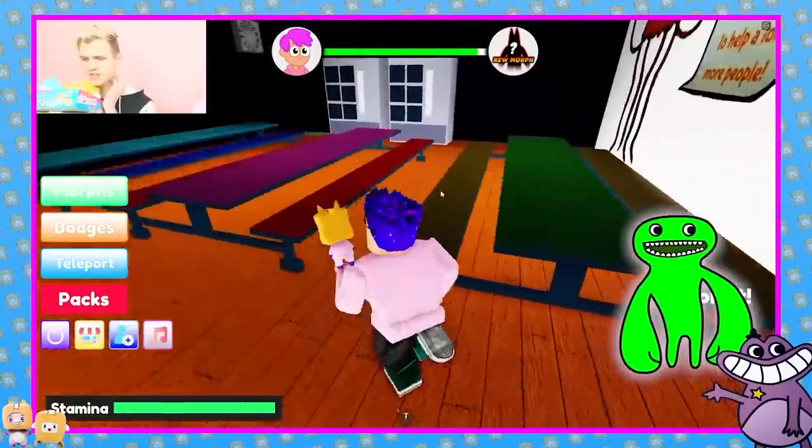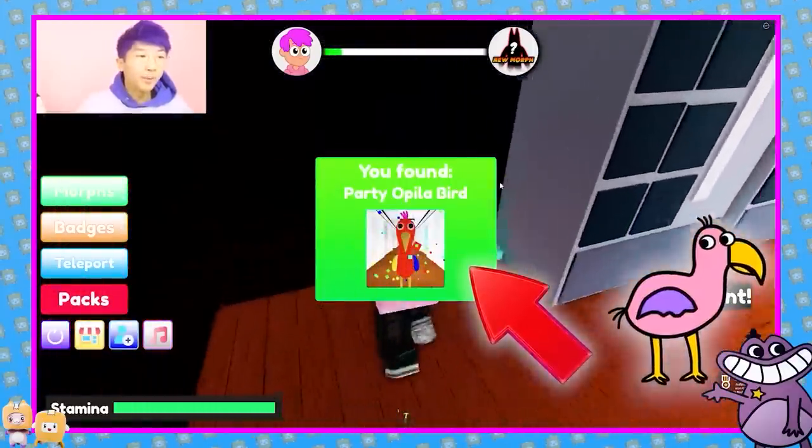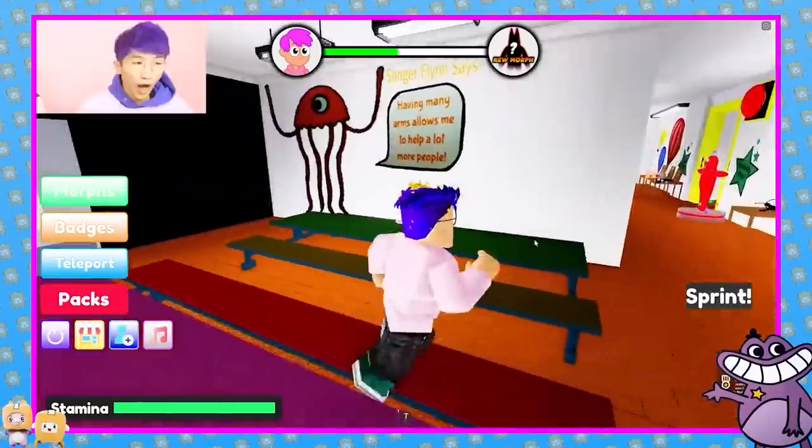There's Jumbo Josh right here. You get this one? There's got to be something here. Oh, there is? Yeah. All right, there's something here. What is that? Oh, Party Bird. Wow, Party Pink Bird. Something here. Frost Bird. All right. I just got 2 in a row.